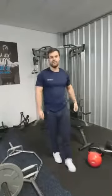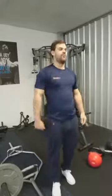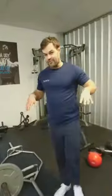Slam balls. I thought I brought one in here, but I didn't. A really good punch bag, jumps, all that stuff, but you're just using as many muscles as you can. They're the four big things you want to do.